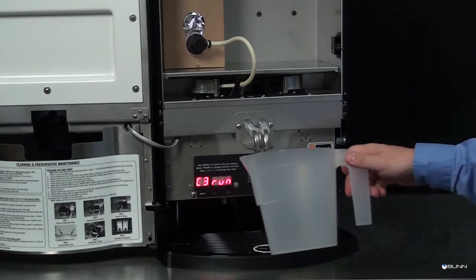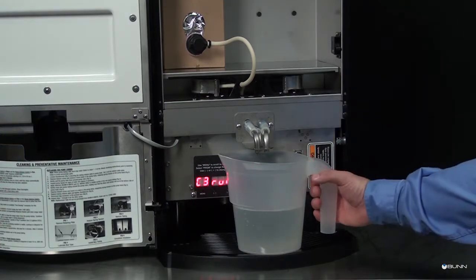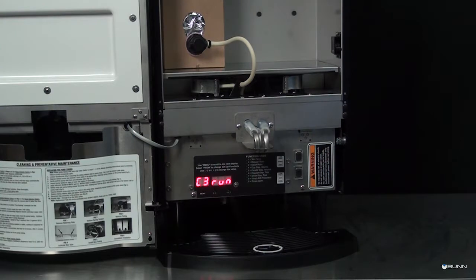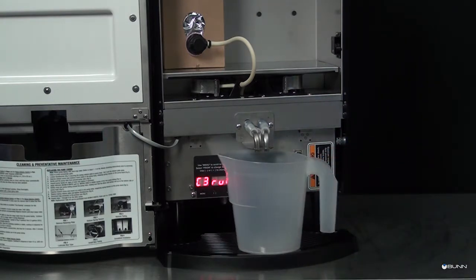Place a container underneath the left dispense tip and depress the regular dispense switch until a steady stream of water comes out of the tip for 5 to 10 seconds. Stop dispensing and allow the tip to stop dripping. Discard the water collected. Place a 1,500 to 2,000 milliliter graduated container underneath the left dispense tip.